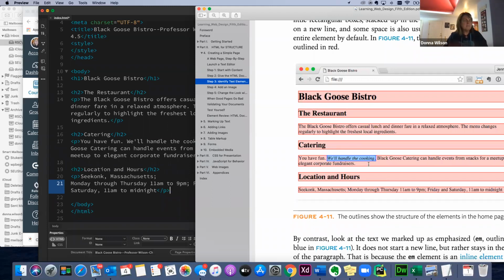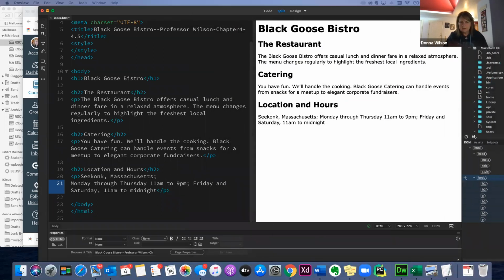And that means that everything inside that block, you can give a style to. An inline element is like if you want something to be italicized, like here where it says we'll handle the cooking, they wanted it italicized.